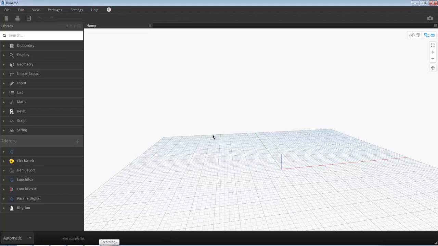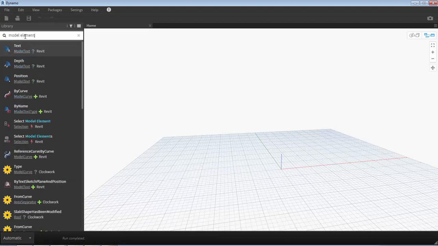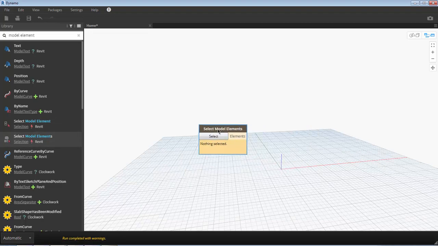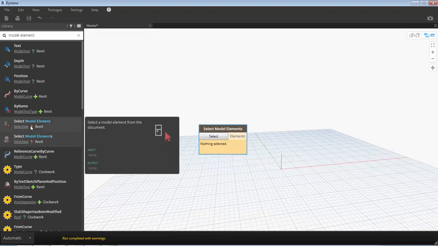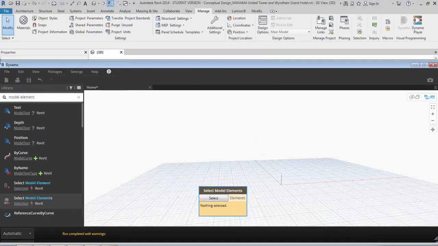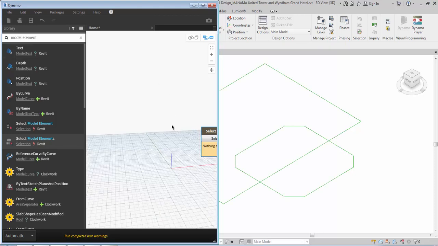We need to select the model element from Revit. You can search for model element. I need multiple elements to be selected, so use the select model elements option instead of using a single element.